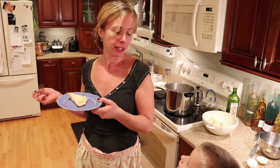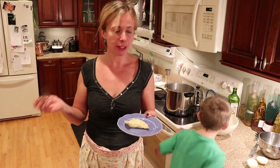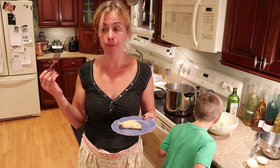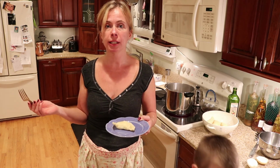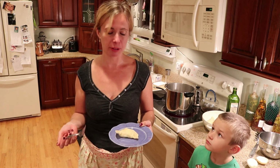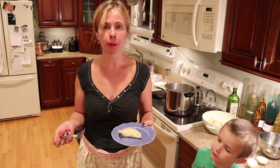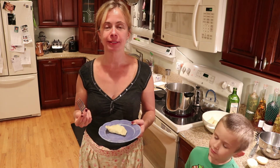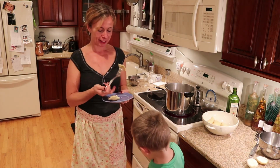Perfect. So, people eat it different ways. They put sauerkraut on, sometimes they put sour cream on it and chives. What we like to do is just put salt and pepper, extra salt and pepper, and fried onions. Okay, I think it's cooling off.